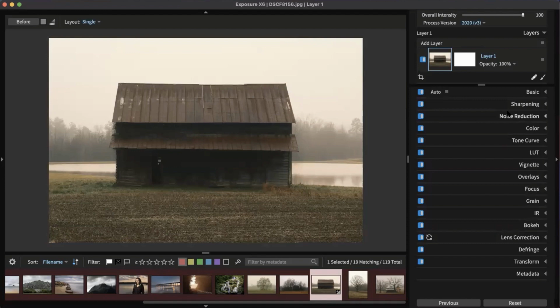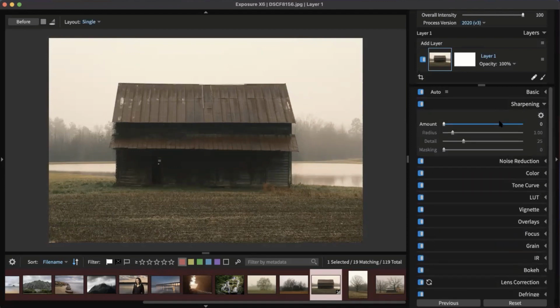Okay. So now, let's talk about sharpening. Sharpening is another basic step in the workflow. This is one of the first things that I do. Sharpening is really quick and easy to do. You need to remember the keyboard button Alt or Option. If you hold down the Alt or Option button when you're applying sharpening, it changes the view to give you a little more information about what's happening. This is showing you just a black and white view of the image. If you look down here in the foreground, if I turn it really harsh and strong, you can see the effects down there really easily in black and white. All right. Anyway, so hold down the Alt button.